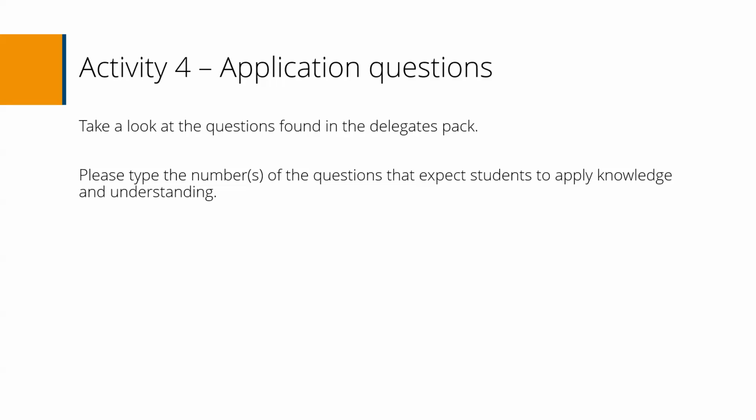Question four. Caffeine is a type of drug. It gives you a statement about drugs, and then you need to apply that to work out what it is. So it certainly is application. You have to work out which is true. So four is application as well. Five is merely labeling part of the brain, so that's straight from the spec. So I think five is recall, and then six, using data to calculate something, is AO2, because that is calculation. So I think 1, 2, 3, 4, and 6 are application.